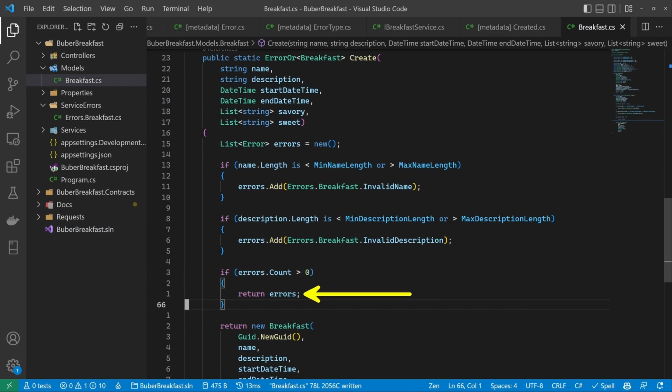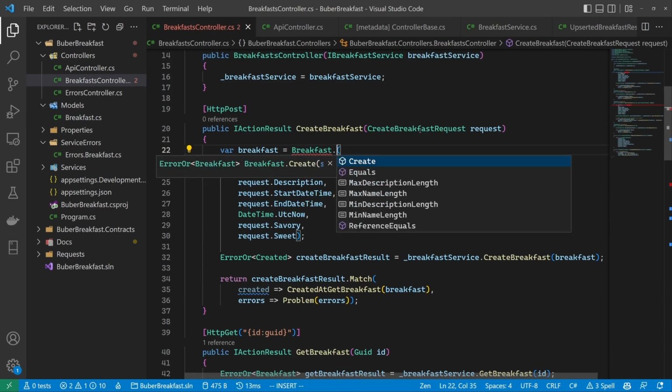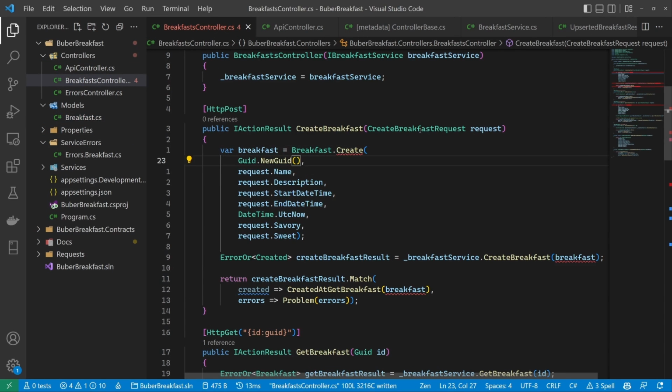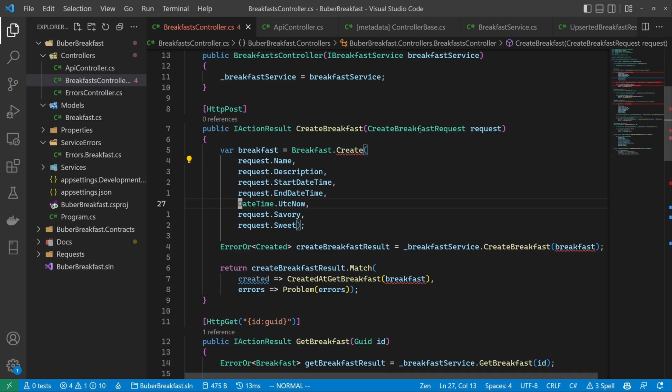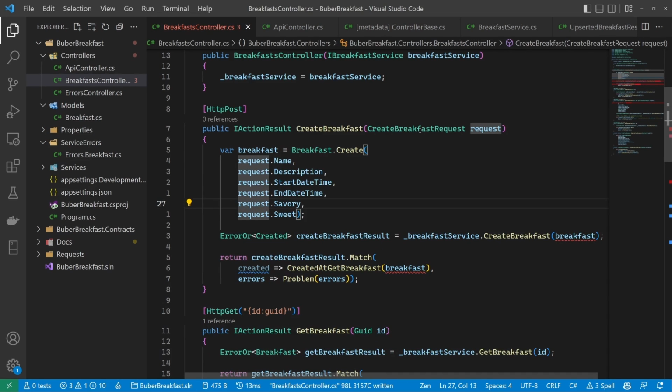Okay, so similar to the other implicit converters, there's also an implicit converter that takes a list of errors and returns an ErrorOr object. Okay, back in the controller, Breakfast.Create, and we no longer need to pass it this and this since it's generated inside.